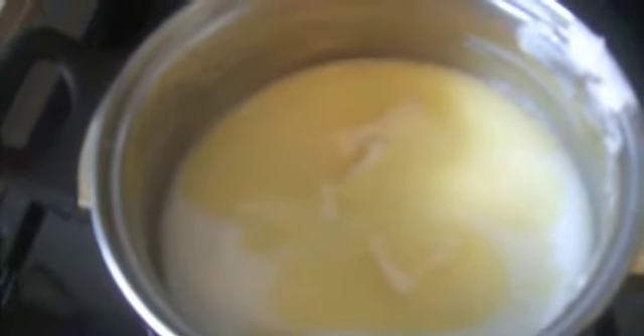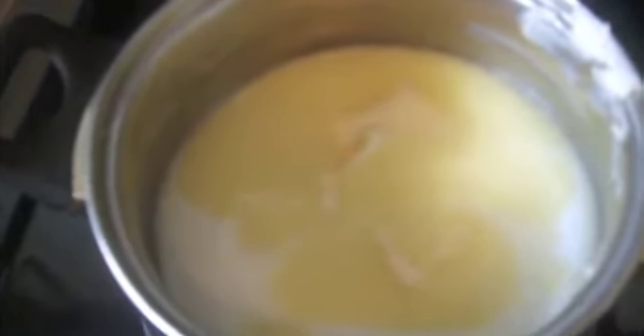I'm going to dump those in the casserole. You need about eight cups of cut up bread, and stale bread is the best for any kind of bread pudding — and white bread is the best. We usually use whole wheat, but white bread is best for bread pudding. On the stove is one and a half cups of milk — I'm using skim — and a quarter cup of butter or margarine, in this case margarine. Bring that to a boil, just to the boiling point, then pour that over the bread cubes in the casserole and let it sit for 15 minutes.